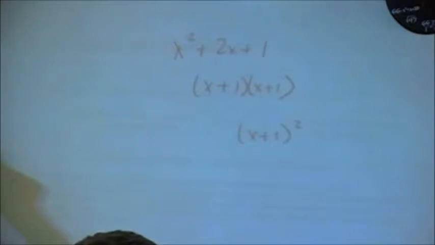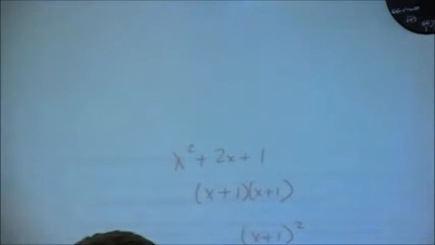Just like 9 is a perfect square and it makes a perfect square, that makes a perfect square too. So this trinomial, x squared plus 2x plus 1, is what we call a perfect square trinomial. If I were to factor it, it would factor as x plus 1 times x plus 1. That's what makes it a perfect square, because it's x plus 1 squared. Everybody good? Now let's talk about completing the square. This will all make sense in just a minute why I did all that.